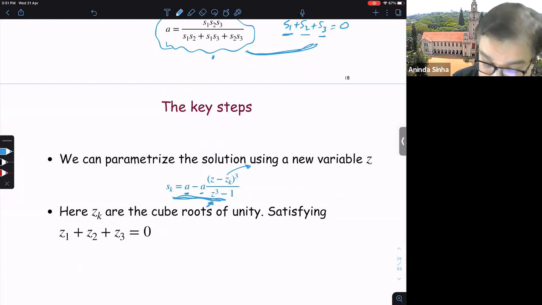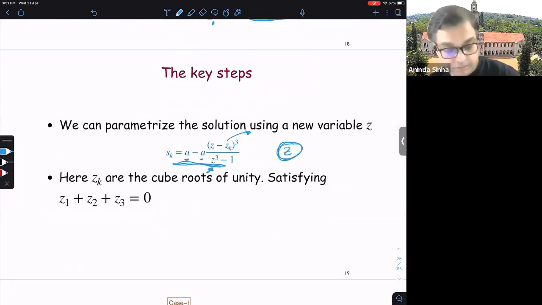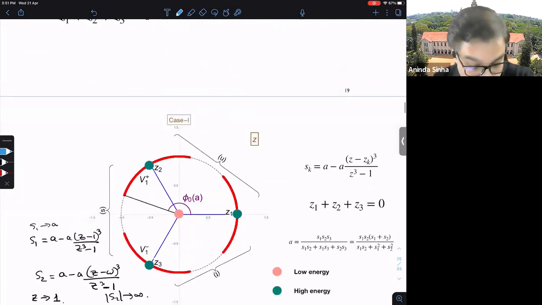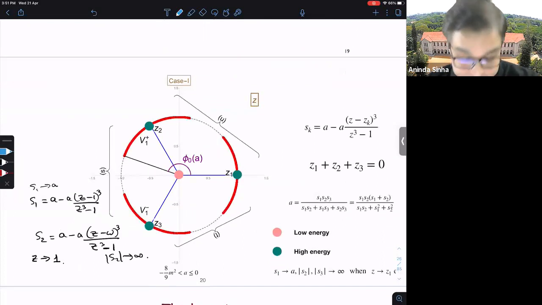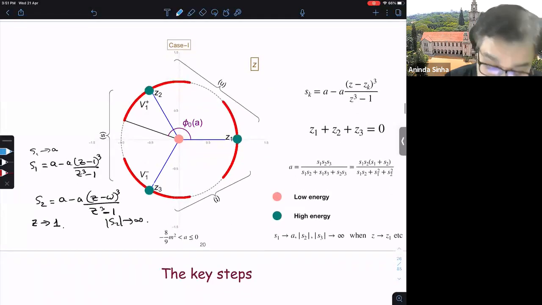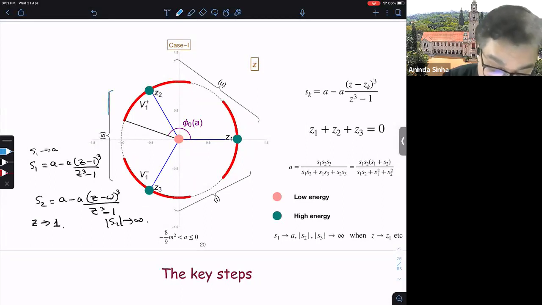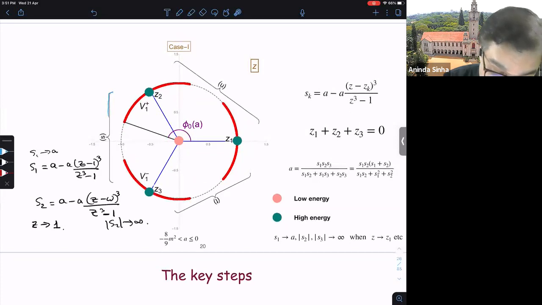So the next question is, what does the original complex S-plane look like in this new variable Z that we've introduced? And this looks very nice, for various reasons, but let me just tell you what it looks like. There are cuts in 3 channels: the S channel cut, the T channel cut, and the U channel cut. They get mapped to various portions of arcs on the boundary. For example, the S channel cut gets mapped to this plus this. The U channel cut gets mapped to this and this and this and this, depending on what value of A I've chosen. So this figure that I'm showing you is for a range of values of A.